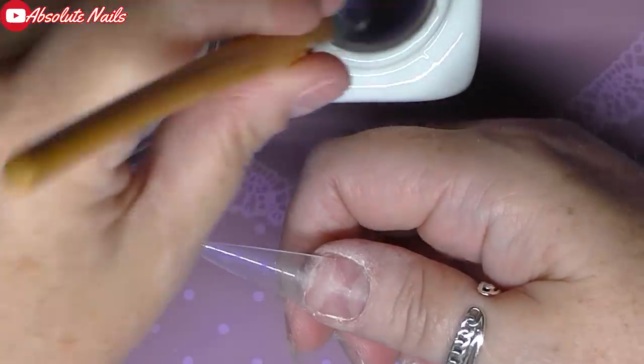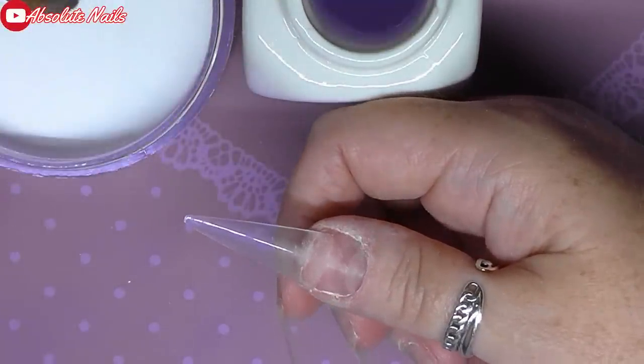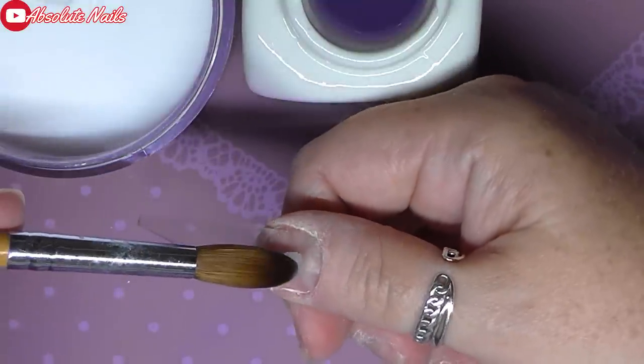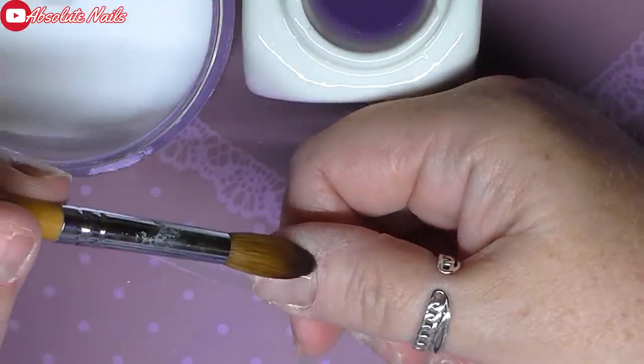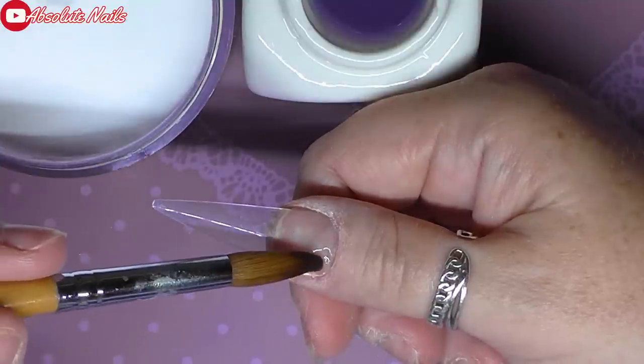I'm going to put some clear on now, so I'm hoping this works out okay and doesn't slop everywhere. So last week when I did my stepdaughter's nails, I know a lot of you said that you didn't realise that I was left-handed. Well, I am ambidextrous because obviously I do my own nails, so you have to be.